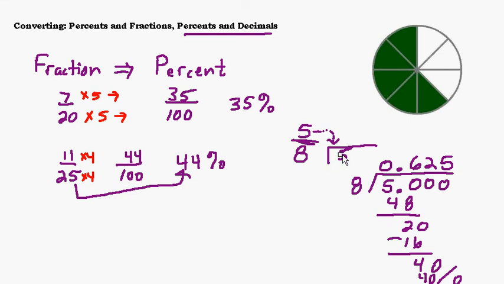All right, so now I know that 5/8 is equal to 0.625. We have a decimal now, which is easy to convert to a percent. Do you remember how to do it from a couple minutes ago? Move the decimal 2 places. So we have 62.5%. So this green part right here is 62.5% of the entire circle, which kind of makes sense.